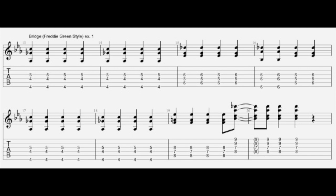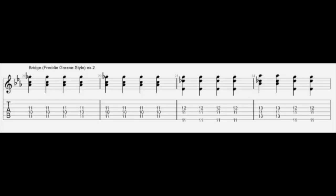1, 2, 3, 4. E-flat. E-flat minor 7. E-flat 7. A-flat 7. F7. Then this. Notice that last chord is a B flat 7 with a sharp 9. Really crunchy chord there. Alternatively, you could use this one that starts on the A string.